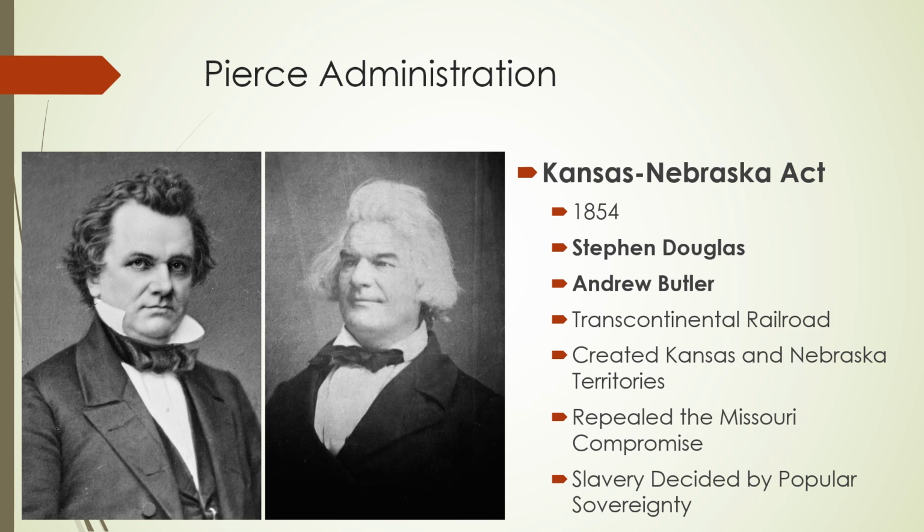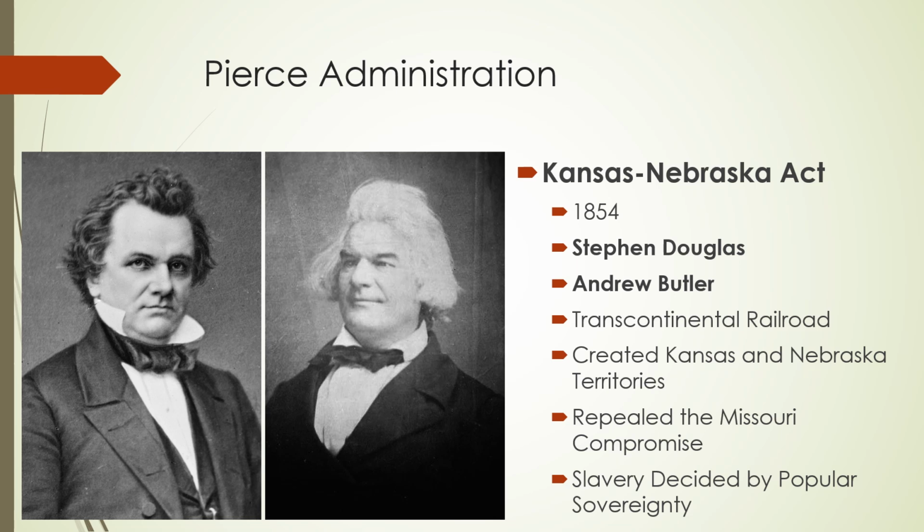What they disagree on is where the train will go, because wherever that train goes, east to west, you're going to get a lot of economic growth. So southern states want it to go through the south, northern states want it to go through the north. Stephen Douglas is in the north, but he's a Democrat, so he's not against expansion, he's not against slavery. He's saying, I really want this railroad to go through my state, and most northern states would agree with that because they would benefit from it. But how do I get the South to agree to have a railroad go through my state, which would be in the north?